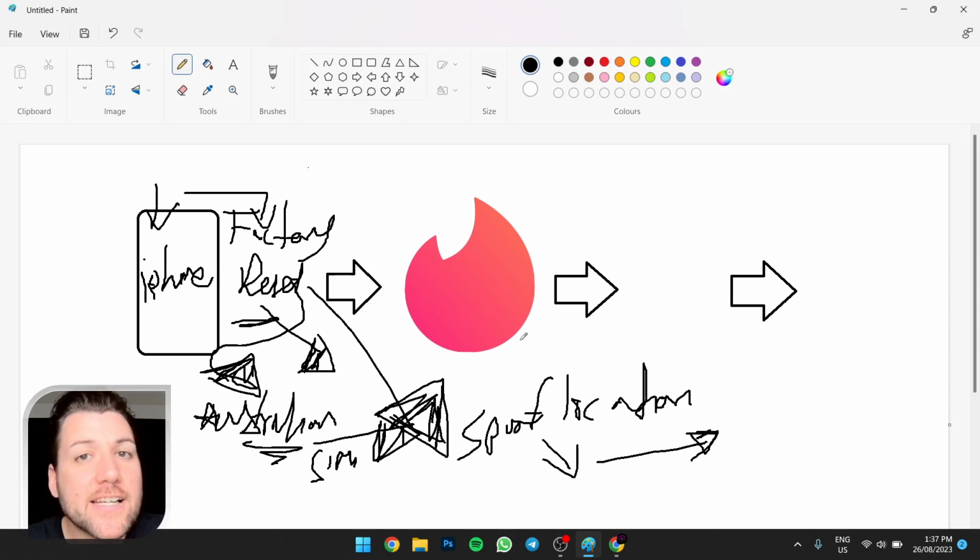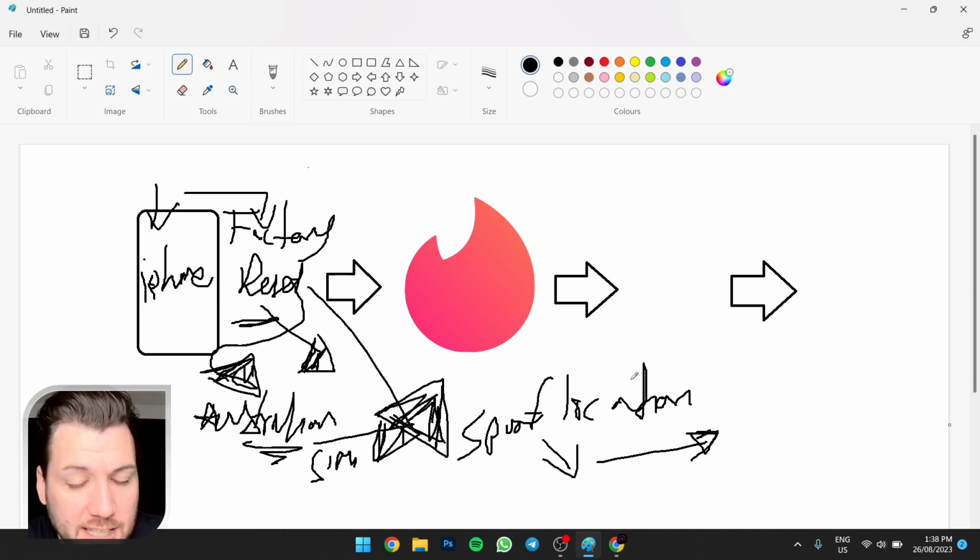Now, as long as the iPhone stays on, does not die, does not reset, as long as it stays charged and stays on, it will always think you're in that location. As soon as the iPhone resets or turns off, when it wakes back up again, it's going to think you're back at the original spot. Which means if you've already set up the dating apps, and the dating apps think you're in this spot, and then suddenly you turn on your iPhone and now you've jumped all the way back here, the dating app's going to go, hang on, that's not normal, and boom, ban you. So make sure the iPhone stays on, all right?